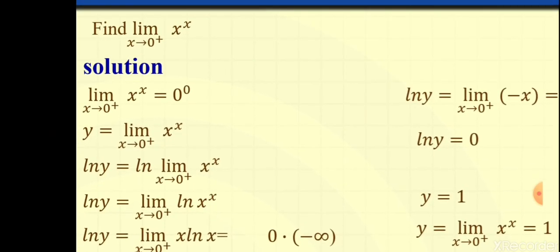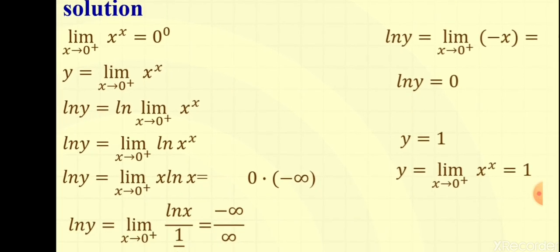Another example here. If you have x to the power x and you have to find the limit of this function as x approaches 0 from the positive side, you can assume that y equals the limit of x to the power x as x approaches 0 from the positive side, and now apply ln to get this power down behind the ln. Also, after applying ln, you can interchange between ln and limit, so you can write your problem as limit of ln instead of ln of limit. Now put the power down behind the ln, so you have the limit of x ln x.